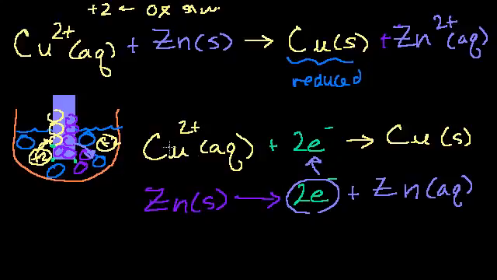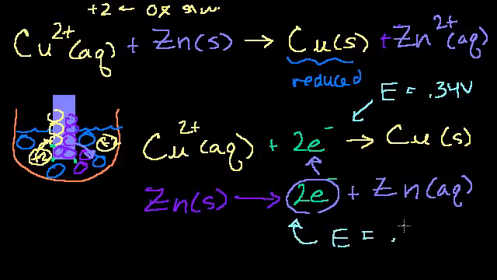And we can even talk about how badly the electrons want to move in these directions. You can look at these half reactions, and you can look them up in a table, and you can get these energies or the voltages for these reactions. And this half reaction right here has a voltage. Sometimes they'll write E, sometimes it's an E naught right over there. But that's kind of out of the scope of at least a first-year chemistry course. But they'll say it's 0.34 volts. And then this reaction in this direction has a potential difference. The energy is 0.76 volts.